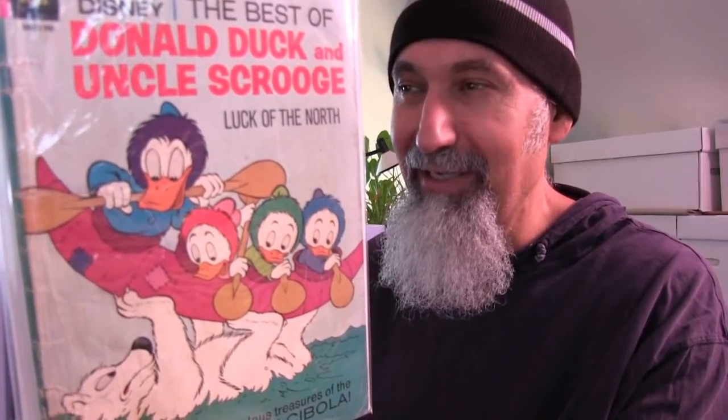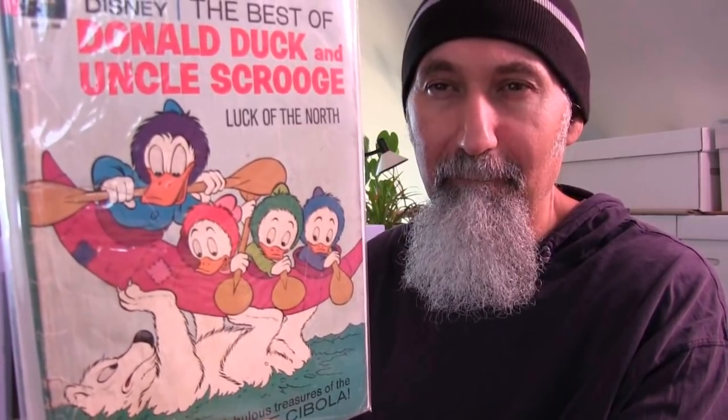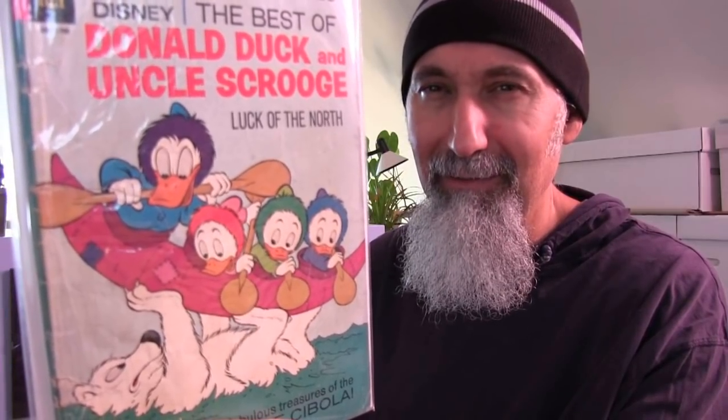Donald Duck and Uncle Scrooge. As you know, I collect these. I like these. I have friends that have kids, and they ask me if I have any comics that their kids could read, and sometimes I pull out these things. The Best of Donald Duck and Uncle Scrooge, number 2. Again, I can't see the grade on this. It's from 1966. eBay's taken it off. But this one cost $1.30. Fantastic. One day I think I'll start giving these as gifts. I have given some comics to some people as gifts.